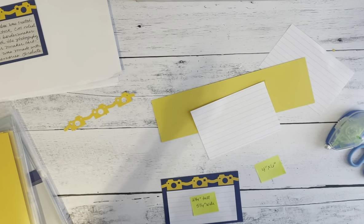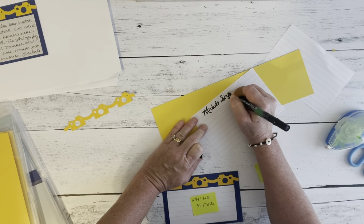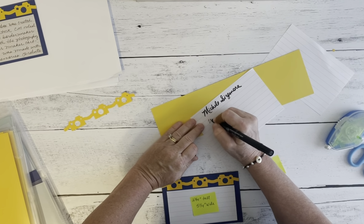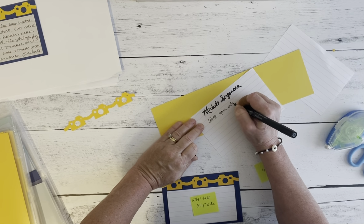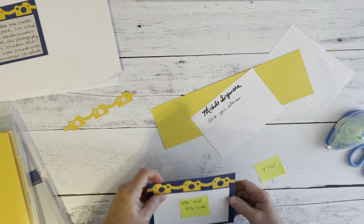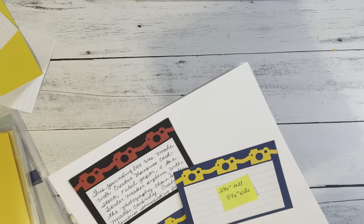One side is bold tip, so you could write a little title. I'll write my name. And one side is fine tip, and then you could write your stories. I always like to use this ruled paper because I never write straight. So that is how to make quick and easy journal boxes using the Border Maker system, cardstock, ruled paper, and the 12-inch trimmer. And I'm just going to show you some more that I've made.